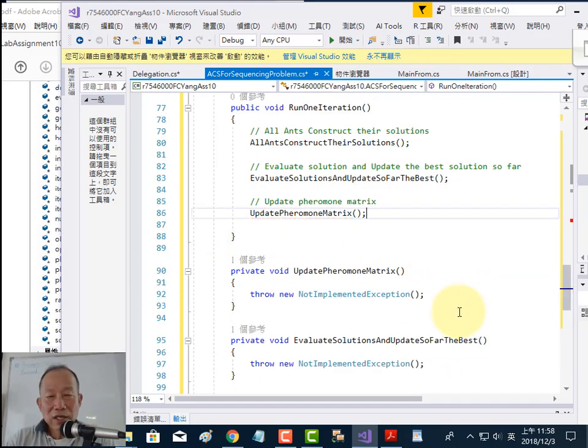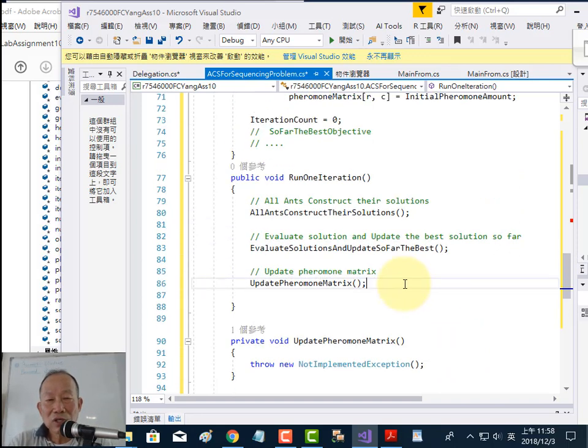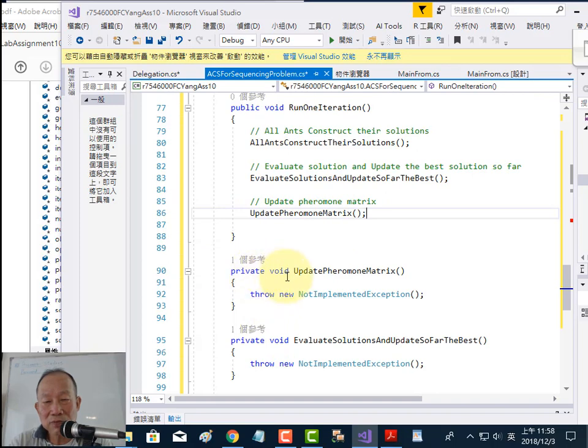Okay, so I think that should be the main structure we have. So eventually, if you like to enhance your class to be a generic GA, then definitely this function will be declared as a virtual function. So you have a derived class override it.